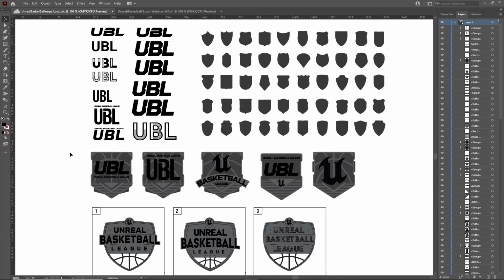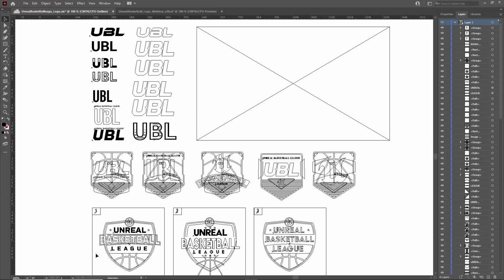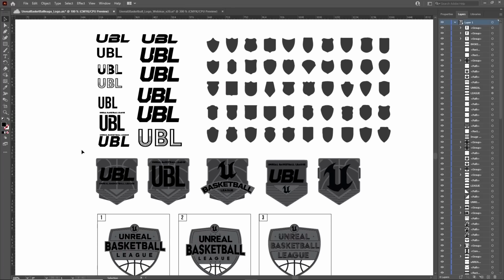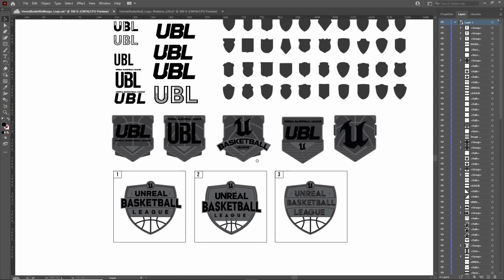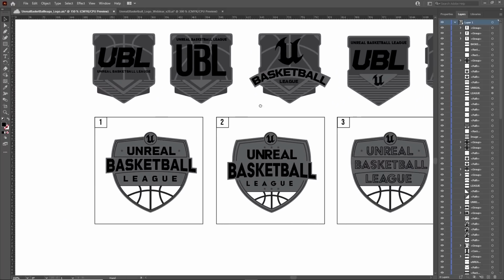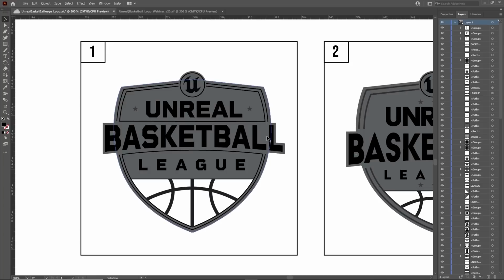Okay, let's start off in Illustrator. I like starting in Illustrator because it produces very good splines that will allow us, as you can see here, to extrude in various forms inside of Cinema 4D. I tested a lot of different typefaces and shield designs, but ultimately centered around these two. Looking at them, I started to work my way toward this design, which is what I'll take a look at next. I'm going to show you how to prep this file and import it into Cinema.